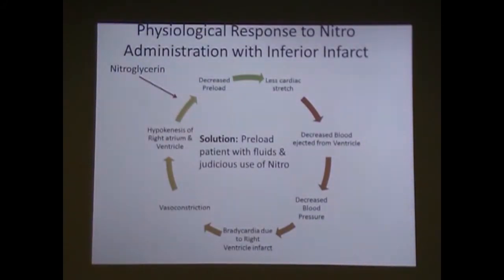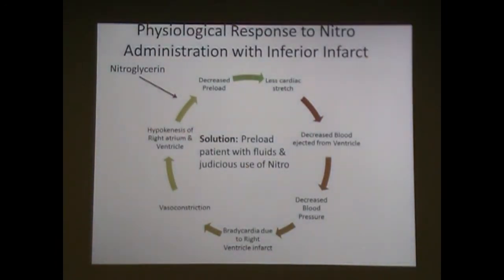Okay. And is morphine more appropriate? Possibly. Avoid the nitro. It's a clinical decision. I'm not scared to use it, but I make sure I have access, and I have good access, and I've got fluids. And I'm going to generally preload because I'd rather get them up a little bit than dilate them down.